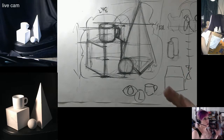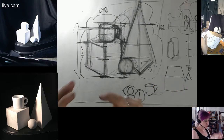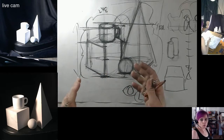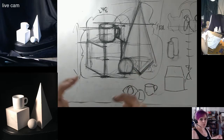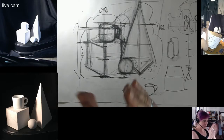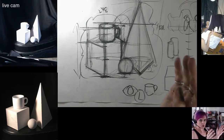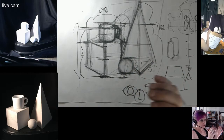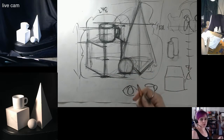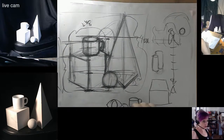Because we're so hardwired to see humans and faces in particular, you can draw a perfect eye and a perfect nose and a perfect mouth, and it won't look like the person, and you can't figure out why, because you did all the pieces right, but the pieces aren't right in relationship to each other. Even a millifraction, just a millispace away, eyes too far apart, it looks wrong, and too close together it looks wrong, or the mouth is a little off center. But unless you know what to look for, how to measure it to correct yourself, you won't be able to get an accurate likeness. It's really hard to get a likeness because it has to be so incredibly spot on.